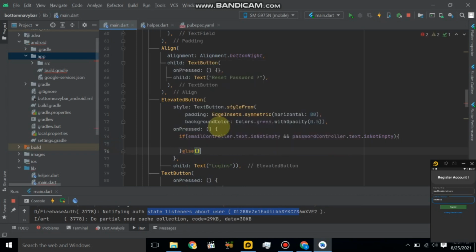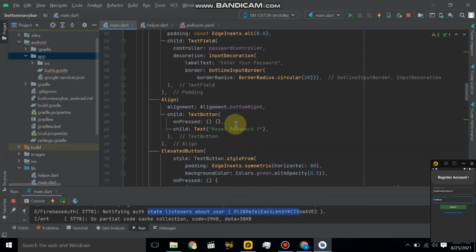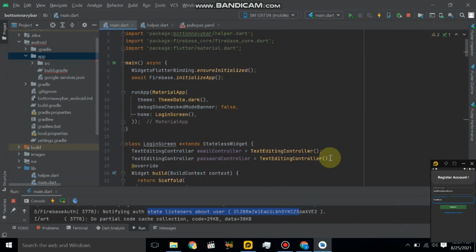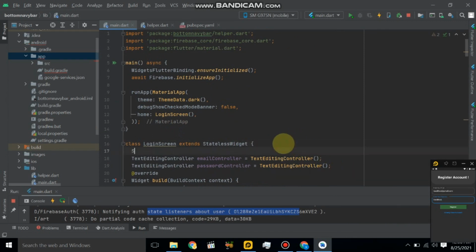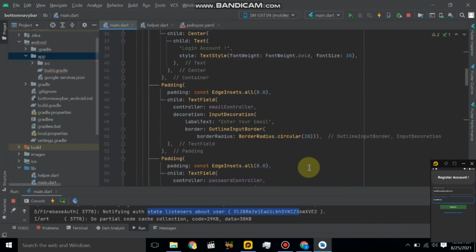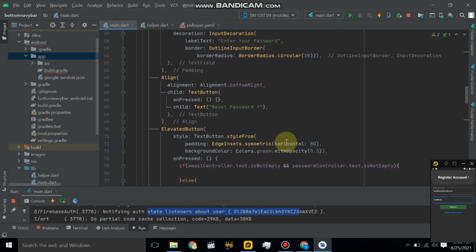So also use the else part, and here at the top, service equal to Service, take the instance of the service class.